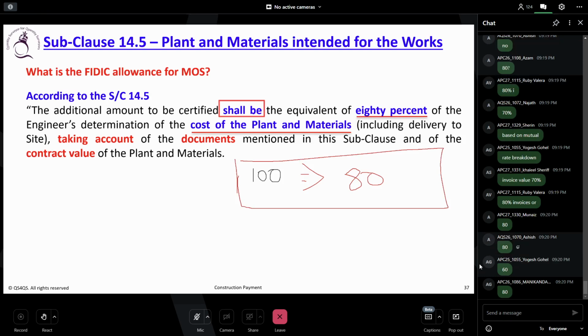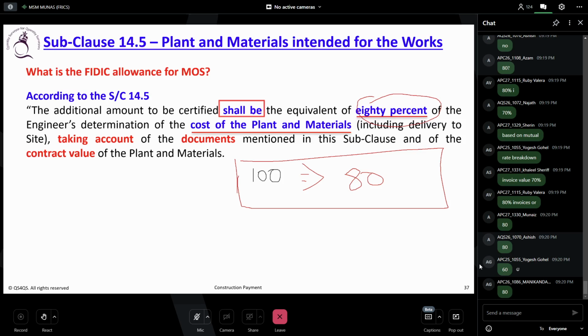Don't say 60% because it says 80%. Mention no. Otherwise, you change this contract, in your contract 60. That's fine. So let's stick with our FIDIC. Now your bespoke may have a different percentage, I don't know. So look at this. Now he's claiming 100. Okay, you are going to pay 80 according to this subclause, right?